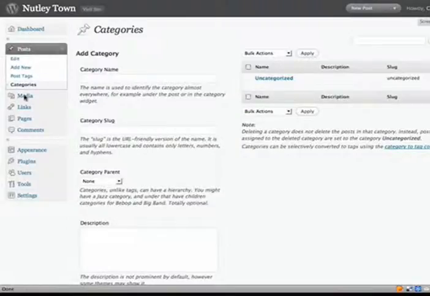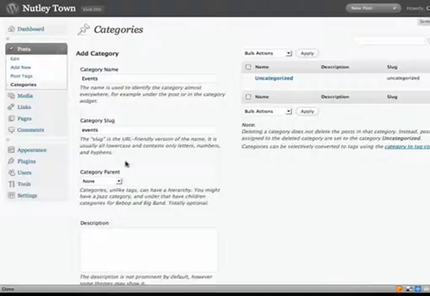So that's going to show you my default category, and this comes set up in all WordPress blogs as uncategorized. So if I create an article or a post and I don't give it a category, it's going to default into that. I want to create the first category. I'm going to call it events, and category slug is just the title of the page, so it would be your domain name.com/the category slug/any articles within that category. I'm going to call it events in lowercase.